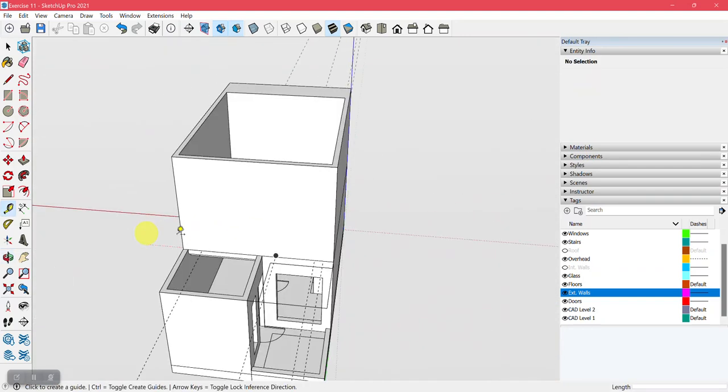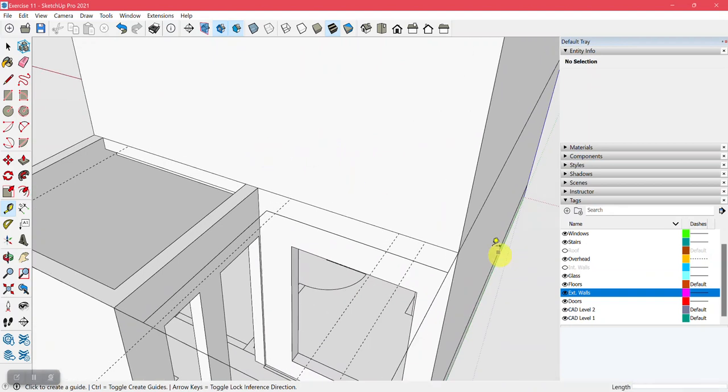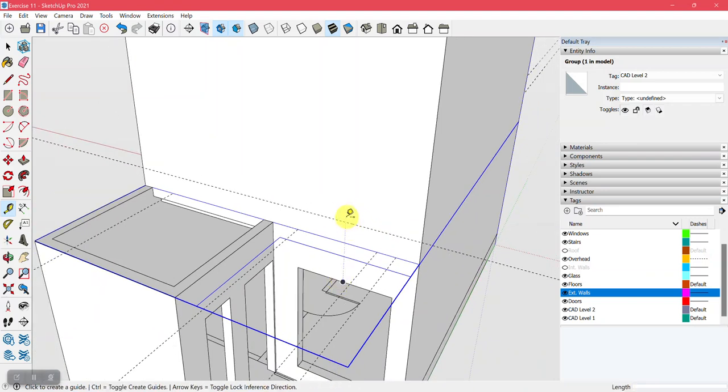Oops. Go back to the back face here. Alright, so level 2, right where that CAD plan is. Go ahead and create some guidelines for 1 foot above level 2 for our sill height, and then 6 feet above that for the head height.